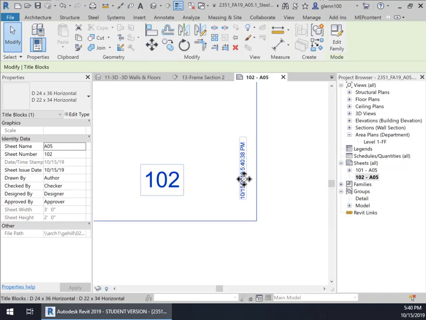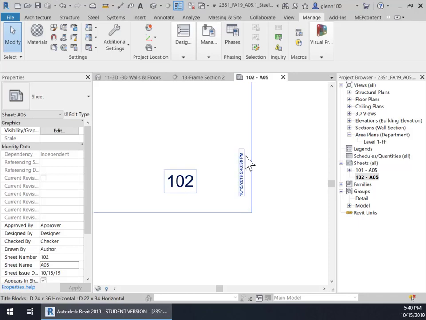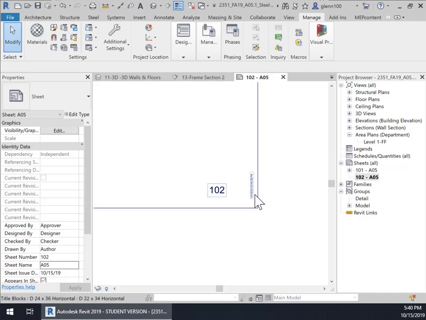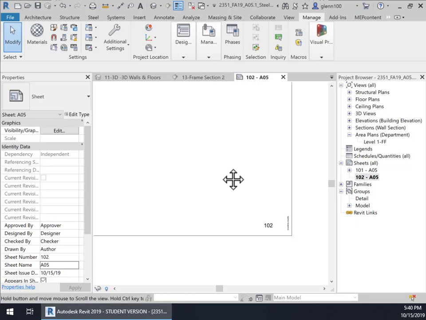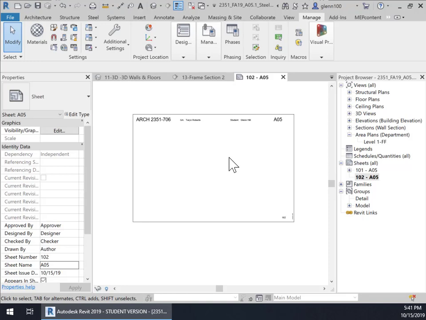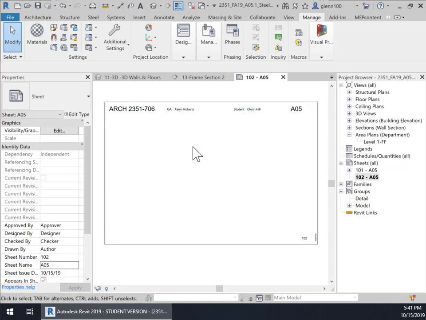It has the current date always in here, the current time, and so you can see the seconds changing here every time I click in and out. So 5 minutes, 40 and 48 seconds. Anyway, this is called a timestamp, and as soon as you print this out, whatever time you printed it out will be stamped, in a sense, into the sheet. And so now I have my sheet, and I'm ready to add views to it.